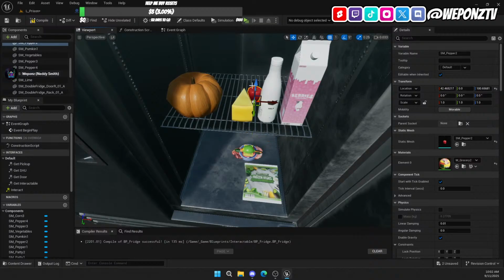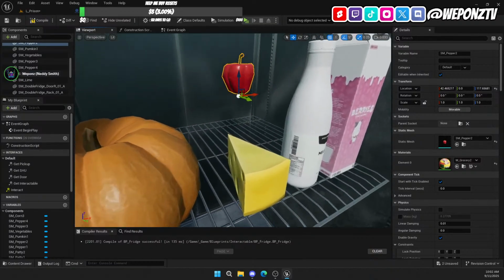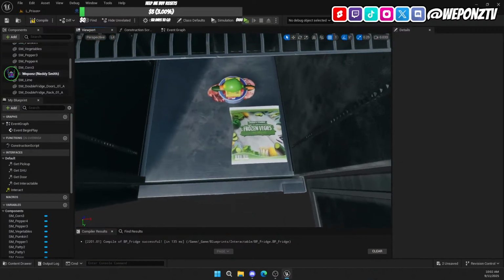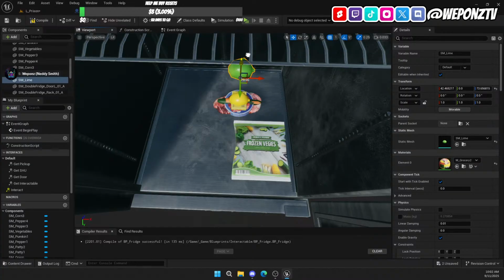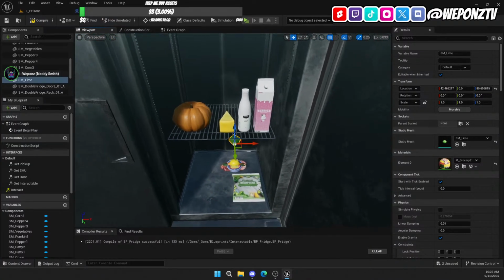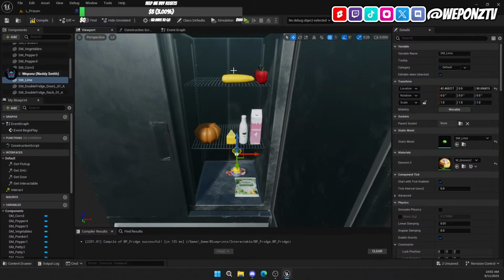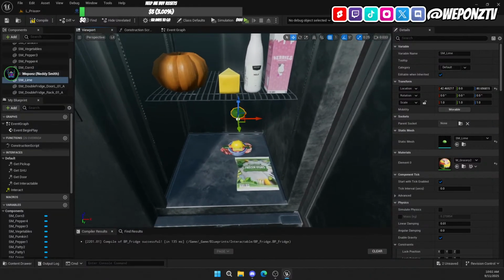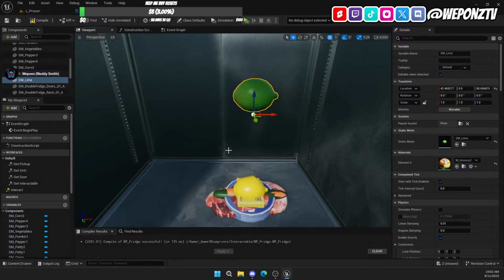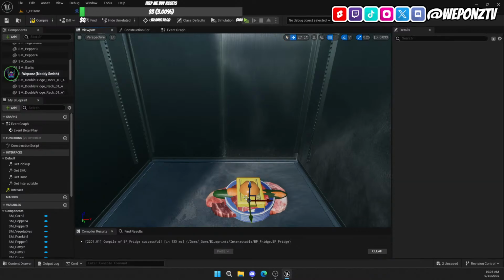Alright. The tomato looked bad, so we're not going to use it. Here's another capsicum. We don't need that. Lemons and limes. I think lemons and limes are going to be useless. Definitely need the butter.